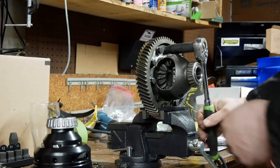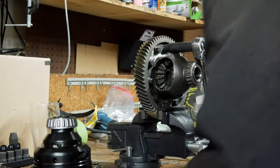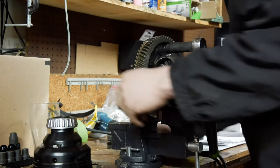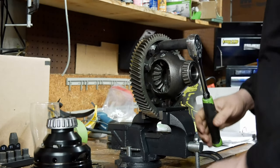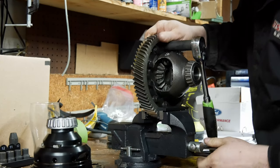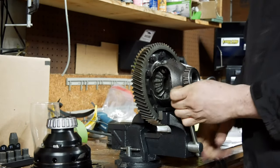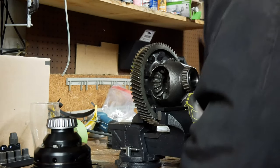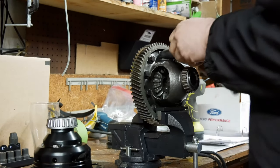All right, so next I'm gonna get the final drive off of the original diff. I'm gonna get this real tight. Get those ones tight. Oh, that's in there. Oh my God. This may require a hammer. Let's loosen that back up. Alright. Should do it this time.